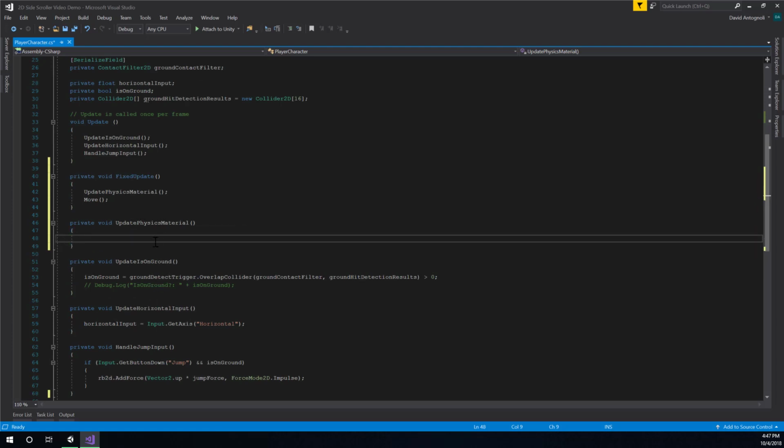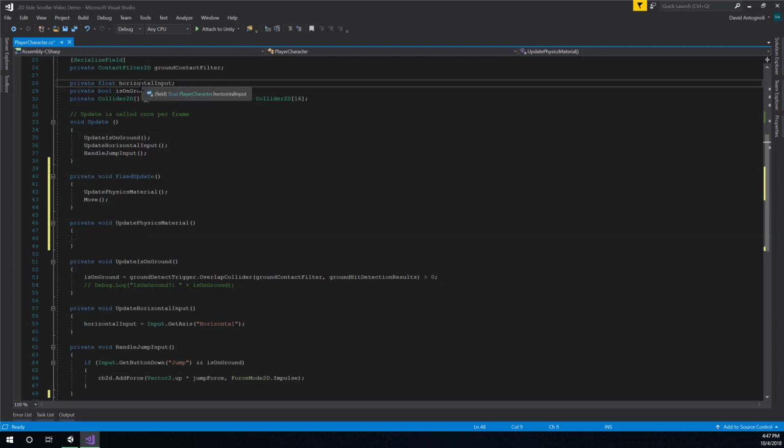So what is the update physics material going to do? Well, it needs to know when we're going to switch to the moving physics material and when we're going to switch to the stopped physics material. In order to figure that out, we should figure out if the player's trying to move. If we look at this horizontal input variable we've created, it will be 0 if the player's not trying to move, or not 0 if the player is trying to move. We can look at the absolute value of this variable, because if the player's moving left, it'll be negative, and if the player's trying to move right, it'll be positive. So we can compare the absolute value to 0 and use that to decide whether we are trying to move or stop.